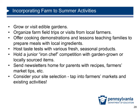Research studies have shown that kids will eat more fruits and veggies when they have access to a variety of high-quality fresh items. Research also shows that children are more likely to eat fruits and vegetables if they participate in educational activities related to those foods. Including complementary activities at summer sites makes it more likely that even those picky eaters will try and enjoy the healthier items that are served.